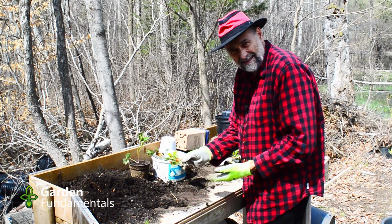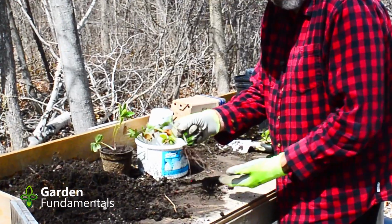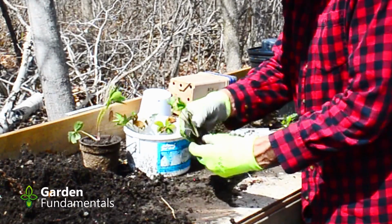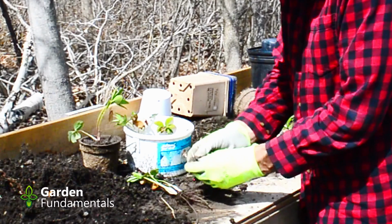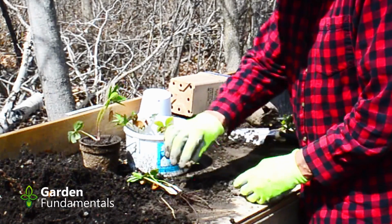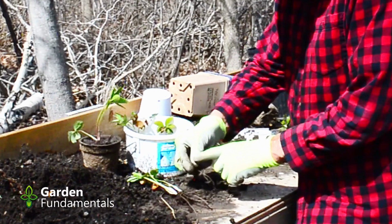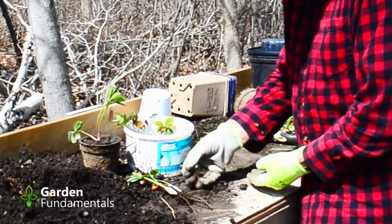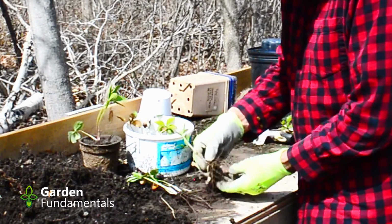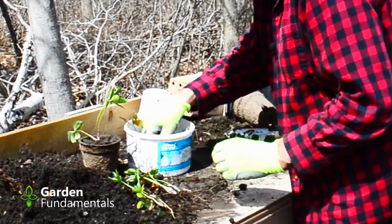Now that I have my seedlings dug up, I go through and I sort them. This is a pretty large one. Even has a second growth on the side. At the other end of the extreme, we have this really tiny one. Now it has a brown leaf. That's from last year. And here's this year's leaf starting to grow up, but there's not much in the way of a root system. That's another pretty good sized one. That's not bad size either.